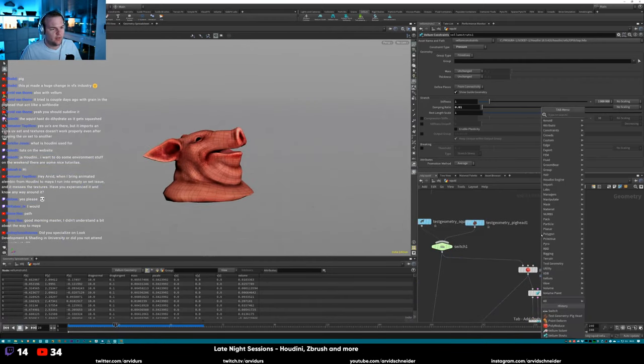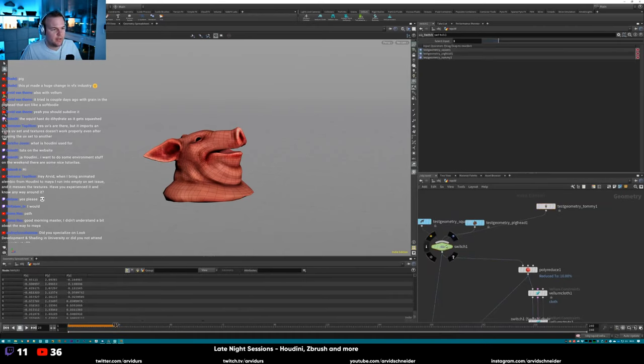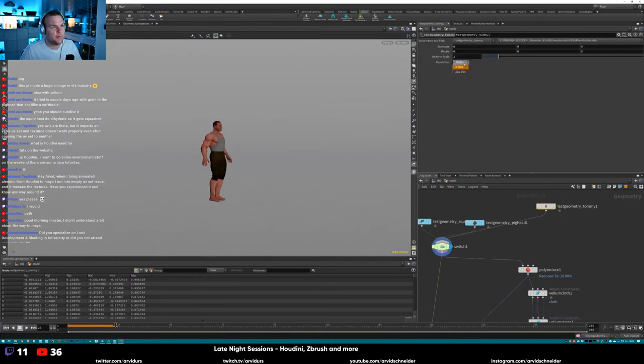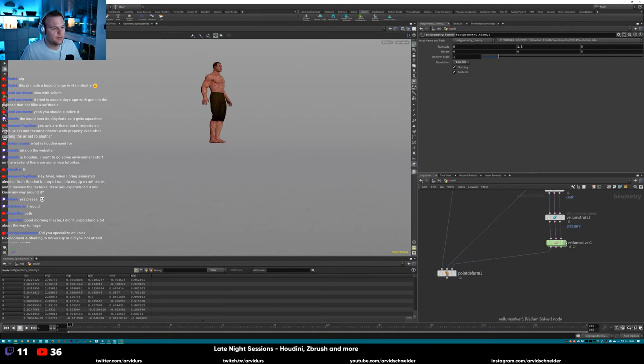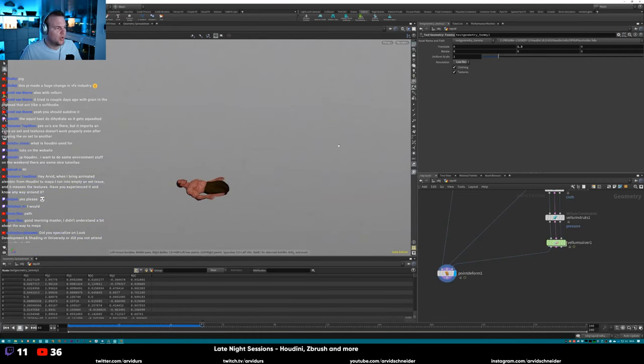So I could also use Tommy, which is the human which they have in here. I can just put it in switch number 3 or number 2, and actually it is. And if I move Tommy up, make him low res. Yeah, let's just do this, move him up. And let's just see what we get with Tommy if Tommy falls to the ground. And I think Instagram is loaded with these things.